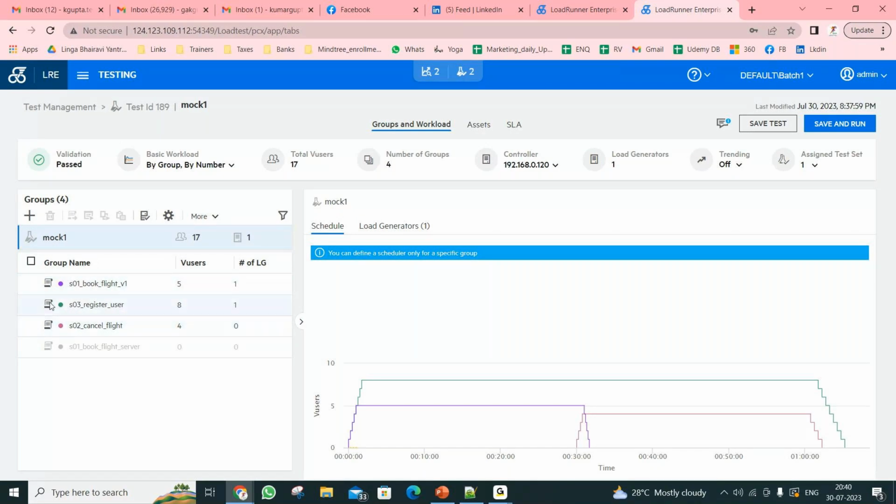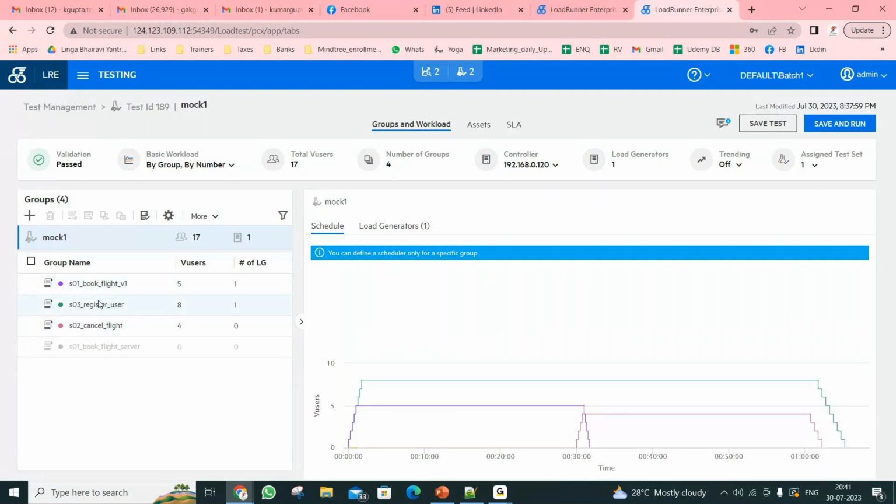If you want some booking flights to happen before this script gets triggered, then you might have to design it that way. LoadRunner has given this kind of option, and you need not use it. In my case, for canceling flight, I run some test data creation scripts, some flights get booked, and then I take all the data and feed it into the script, and then I run my 1 hour test. So there is no dependency of this script on that one. That's how I usually do it.